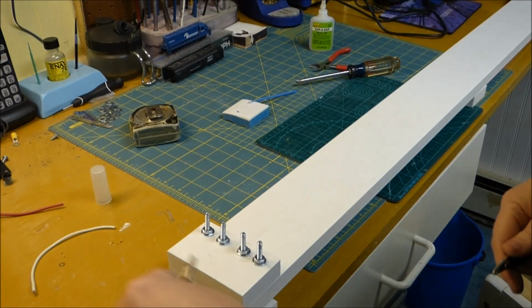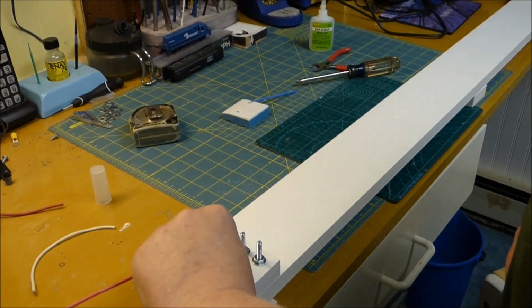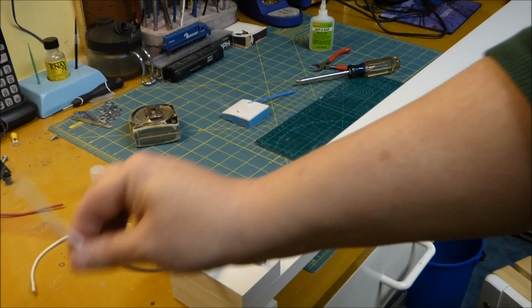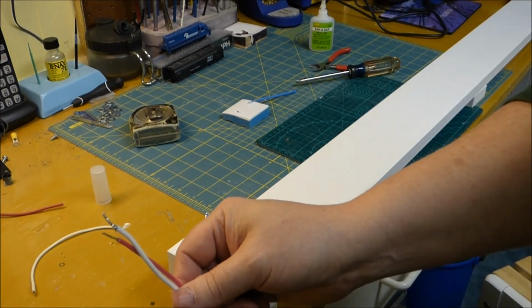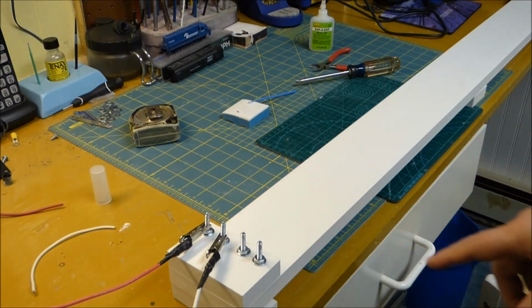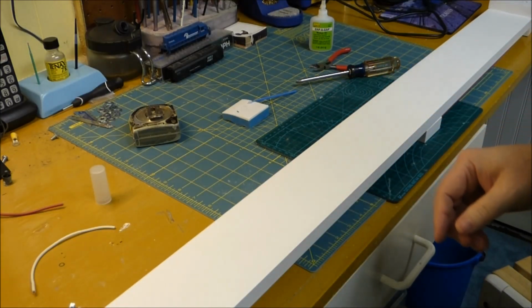So you would clip these here and here. Say I had an end scale track here, and then this other end, this other lead here, would hook up to my JMRI in my computer so that I can program my locomotives. So that's it. I'll come back in a little bit and we'll start doing the track on here, and I'll show you how it all works.